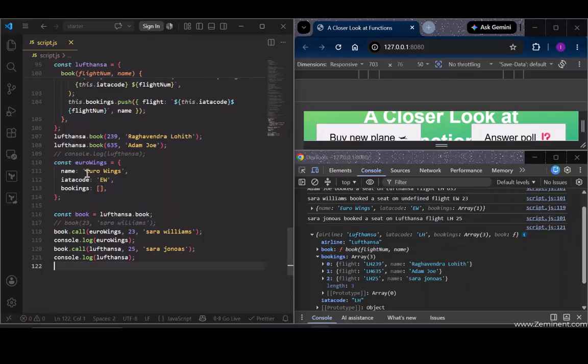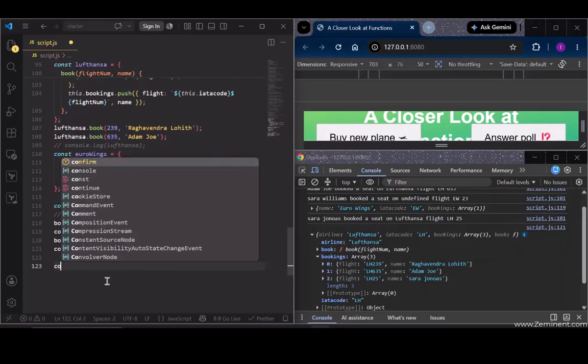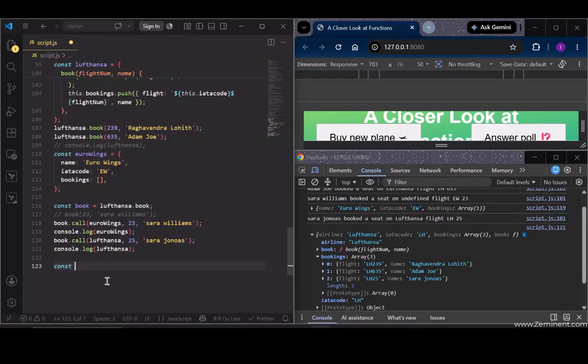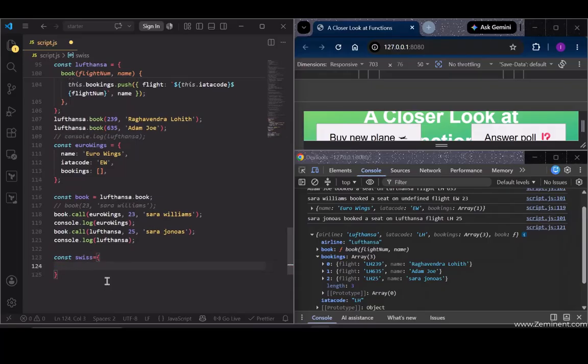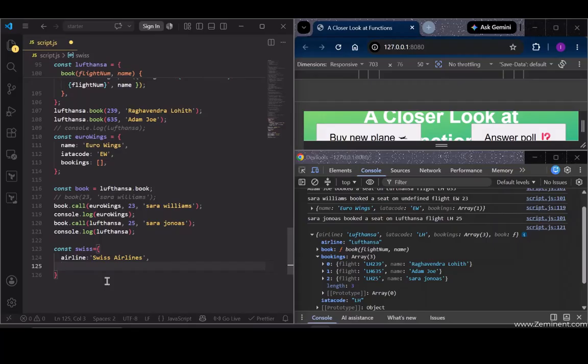And also, like the constant Eurowings, we can create some more constant airlines. So we'll just say const swiss, and here we'll say airline, Swiss Air, and also take the same properties.